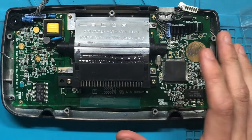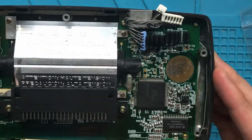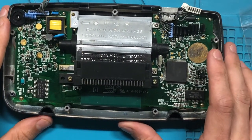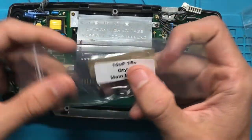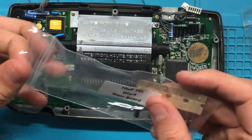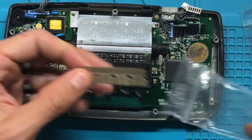Okay, so I got the cleaning portion out of the way. I got it cleaned up just a little bit more. I mean, there's not really much I can do cleanup wise. The corrosion's kind of rough, but I'm gonna start on the next one. And the next one, there are gonna be four different areas where these tins are at. As you can see, they all say main board, so that's really helpful. You know exactly where everything's going. There's no mystery there.